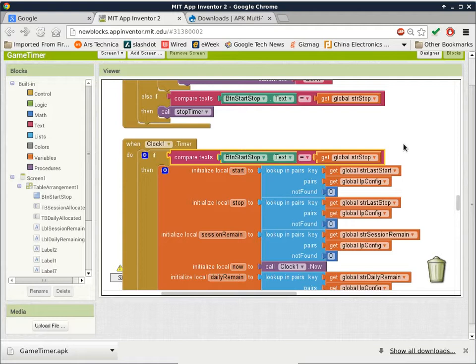And that's what I'm doing here, is to see whether the button itself is saying stop. If the button is saying start, that means the timer is already off, and I'm not going to do anything with a timer event. On the other hand, if it is running, then this condition should be true, and only in that case I will continue with the content of this conditional statement.